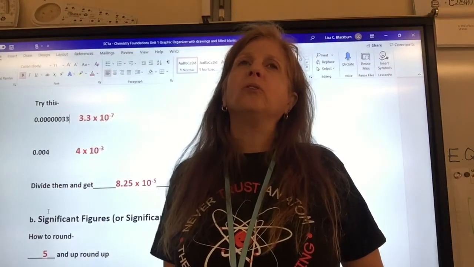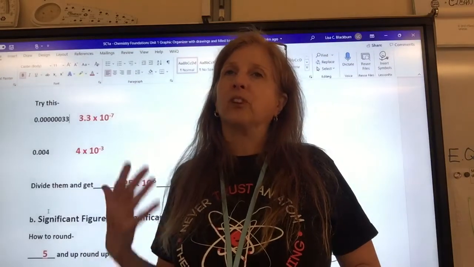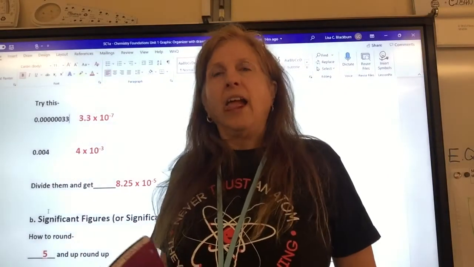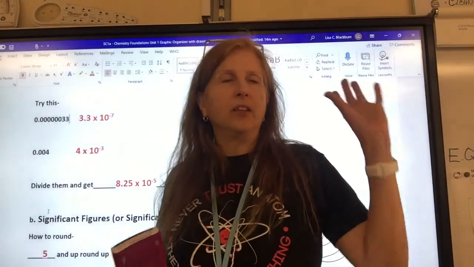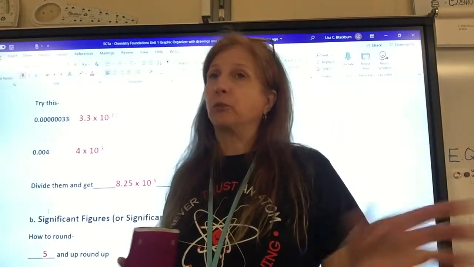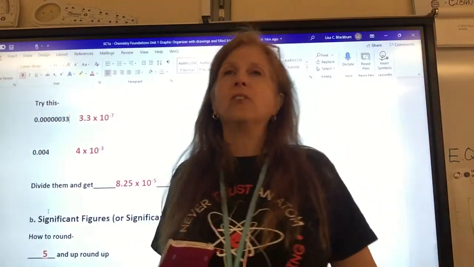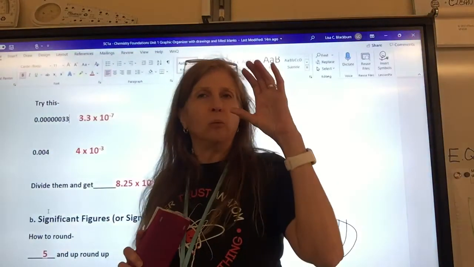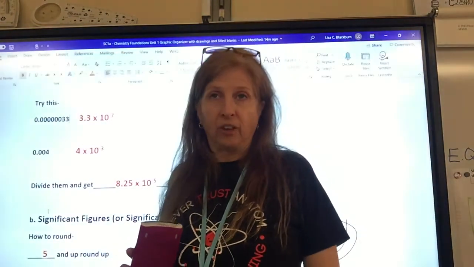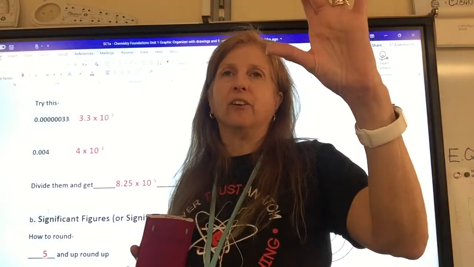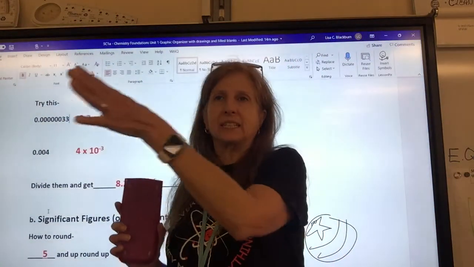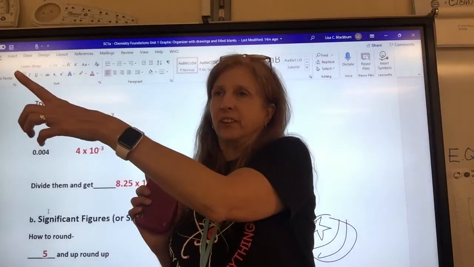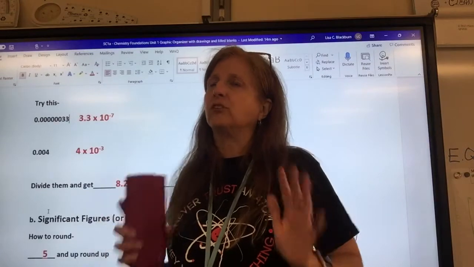And the reason why there's rules about it is that you don't want your numbers to look better than they are. And say that you used a cheap balance and you were doing something where you had to divide the numbers, like you were calculating for density. And you got that it was 2 grams and that it was 3 milliliters. And if you put that into your calculator, it would give you 0.6666666 all the way across the screen, wouldn't it? And if you wrote down all those sixes, it would look like you used a balance at Georgia Tech.